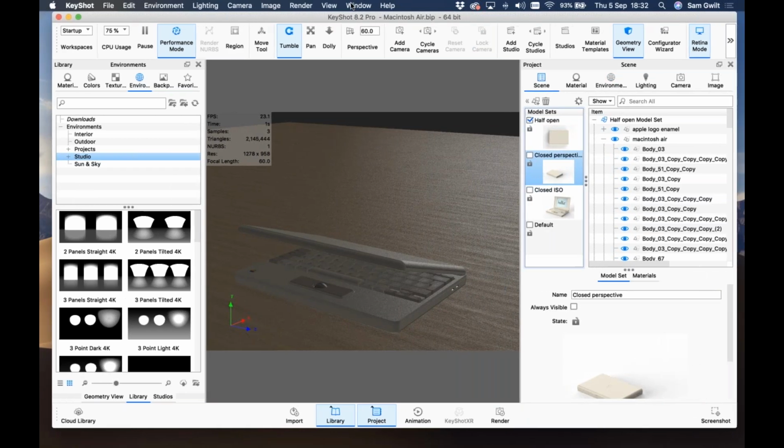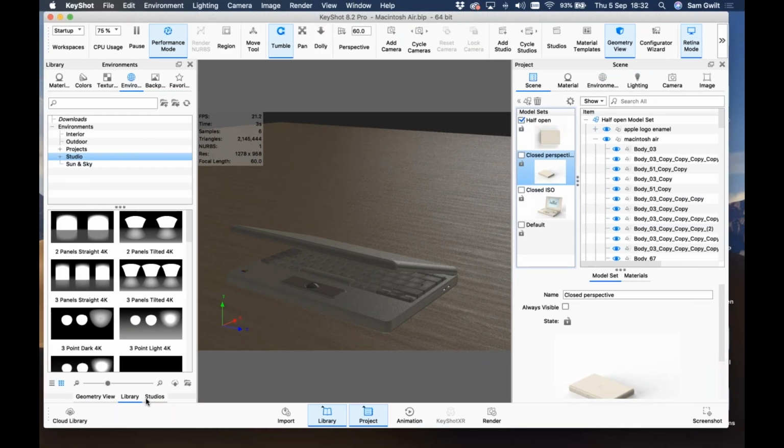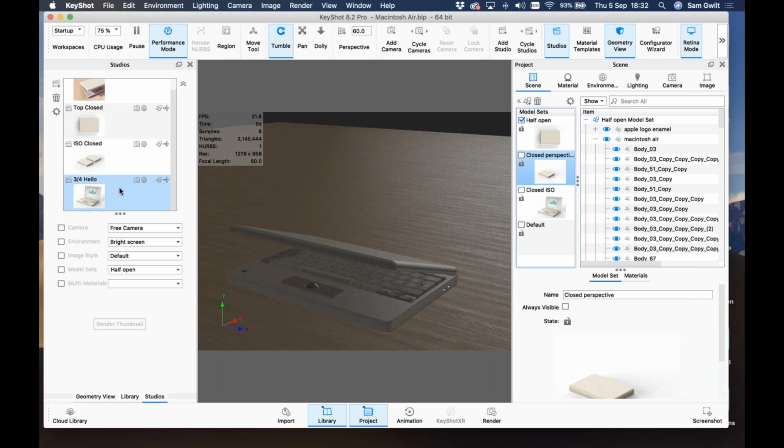And what that is then going to let you do is the Studio tab. And this actually is a really important feature, and it has revolutionized the way that I worked in KeyShot. I previously worked in KeyShot 6. They didn't have Studios, but now essentially what Studios does is it lets you combine a camera, an environment, a model set, and an image style as well.